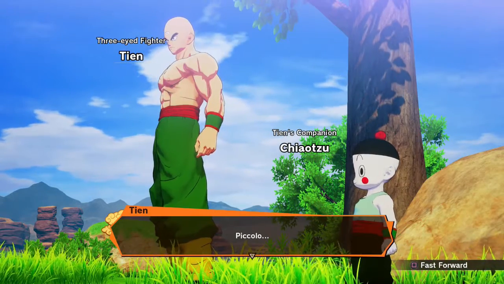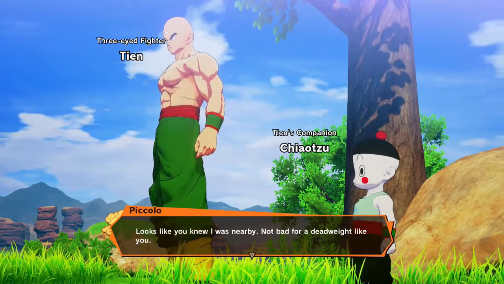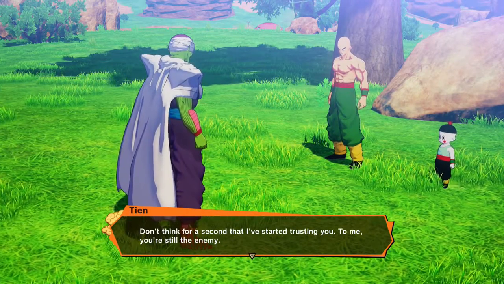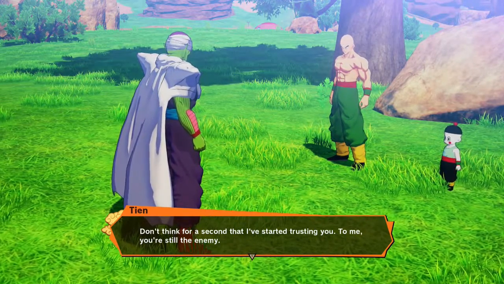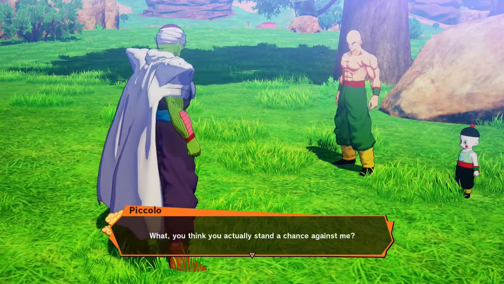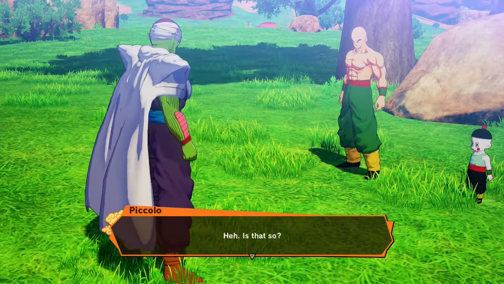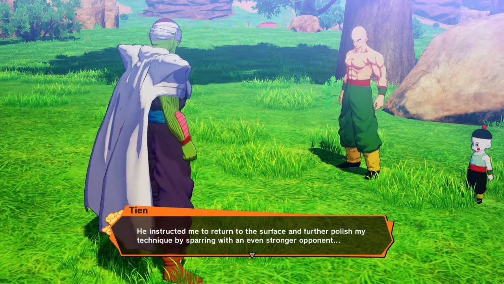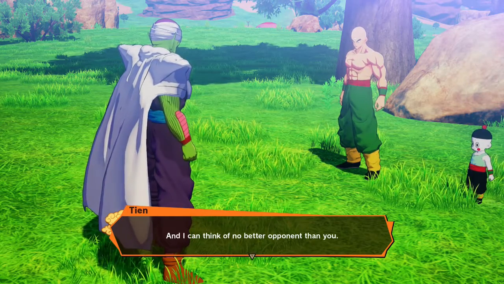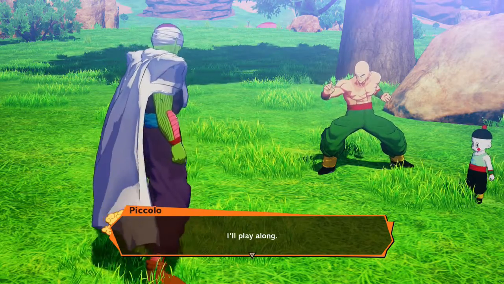Piccolo. So the power I sensed was from you. Looks like you knew I was nearby. Not bad for a deadweight like you. You've got quite the mouth on you. Don't think for a second that I've started trusting you. To me, you're still the enemy. I'll defeat you here and now if I must. What? You think you actually stand a chance against me? I do. I did train under Kami. Is that so? He instructed me to return to the surface and further polish my technique by sparring with an even stronger opponent. And I can think of no better opponent than you. Let me show you how strong I've become. Sounds good to me. I could use the entertainment. I'll play along.